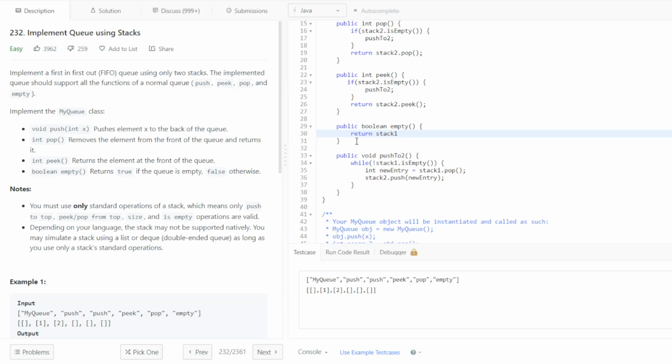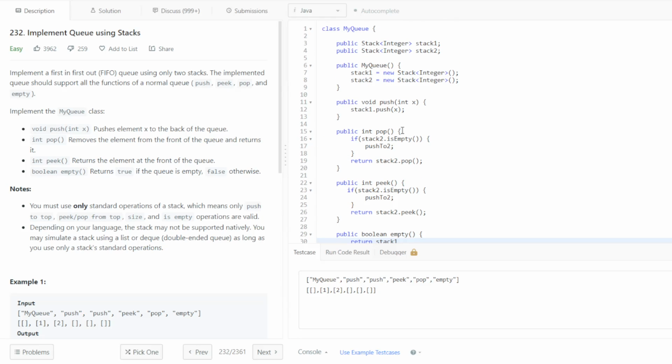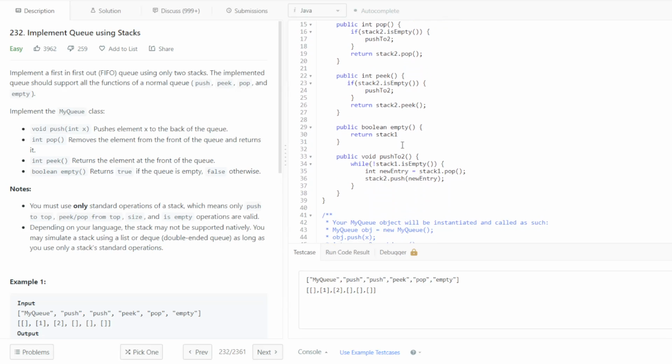And our queue still would technically have values, because when we're pushing to it, we're adding to stack 1, but when we pop or peek, we're pulling from stack 2. So really, stack 1 and stack 2 are all part of the same data structure, and so we have to check the whole thing to see if it's empty.